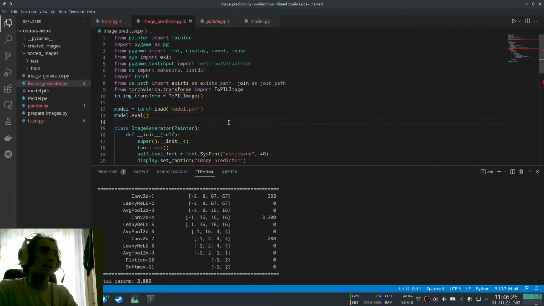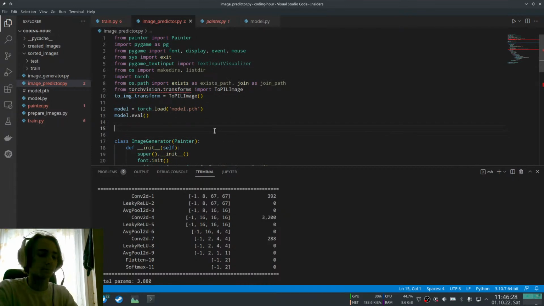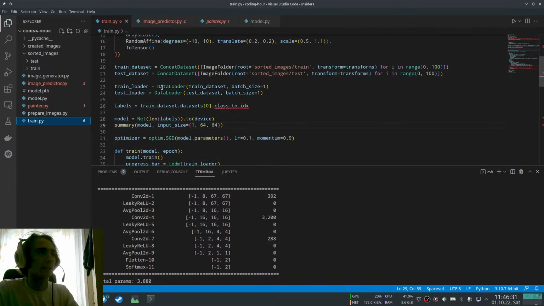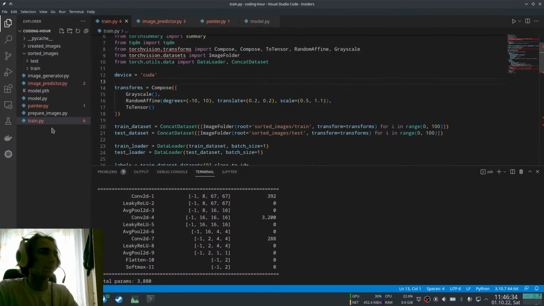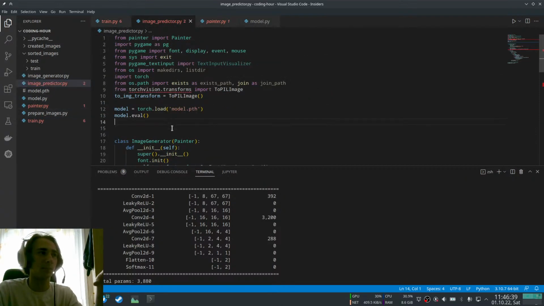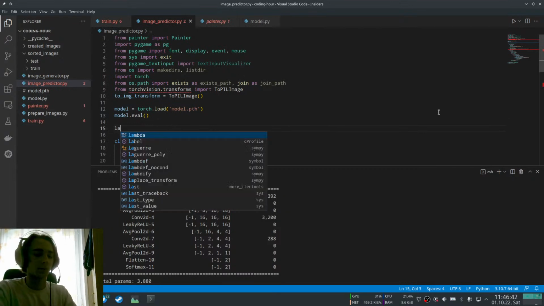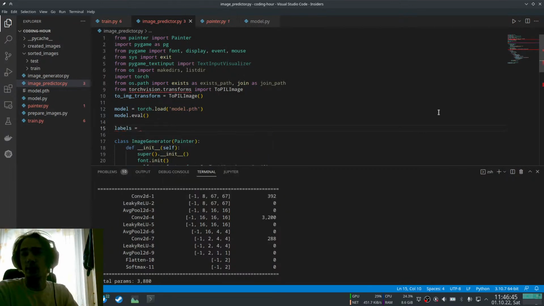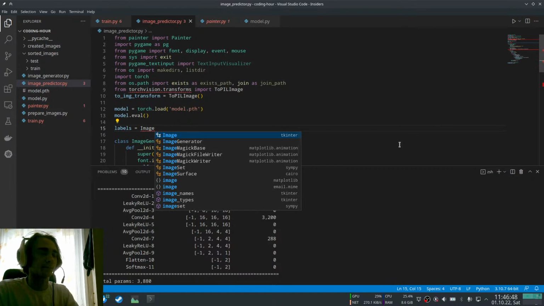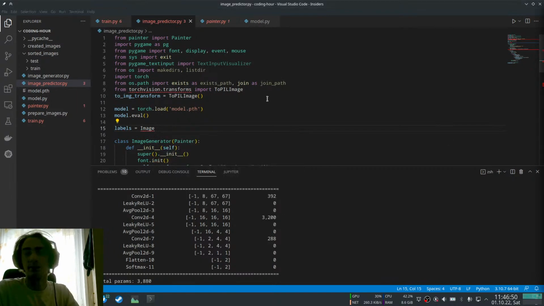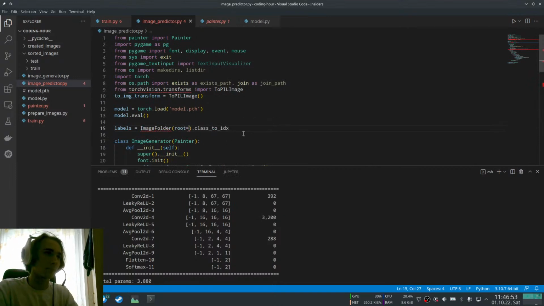Then I once again want to have labels. I could get labels from our train script, but I want these files to be completely independent of each other. So I'm just going to once again get them from an image loader, image folder, and sort it, images, train, and I want to import image loader.